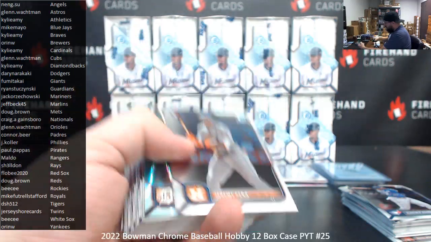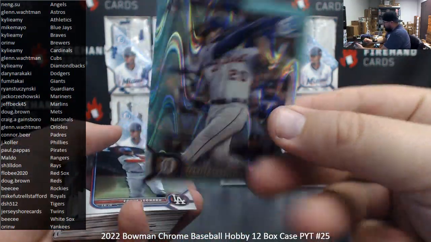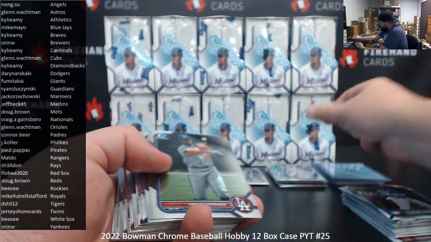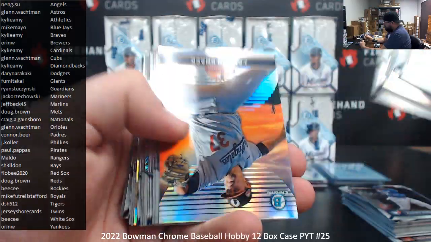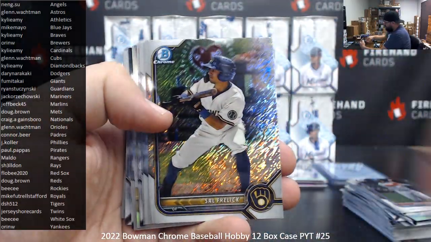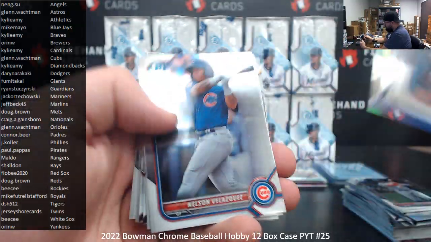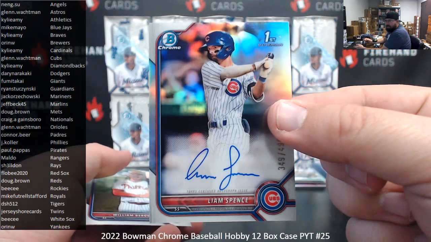Jeremy Pena, rookie. And then we got Aqua Ray Wave of Torque. The Aqua Ray Wave is numbered to 189, Tigers, DSH 512. Prospect Shimmer, South Relic, Brewers. Refractor Auto to 499, Liam Spence, Cubs, Glenn Walkman.